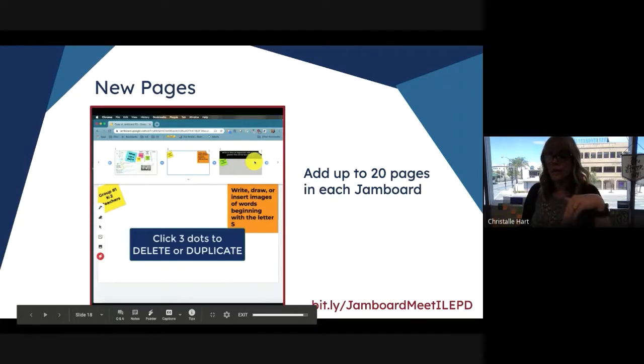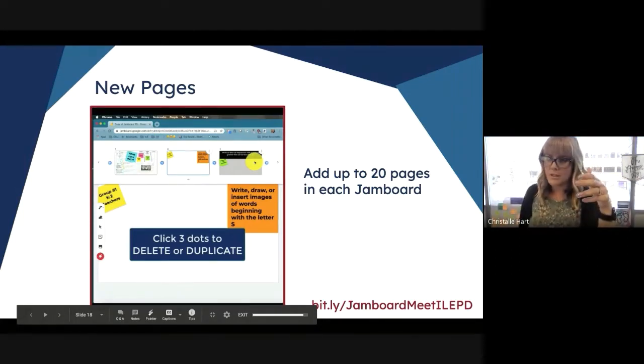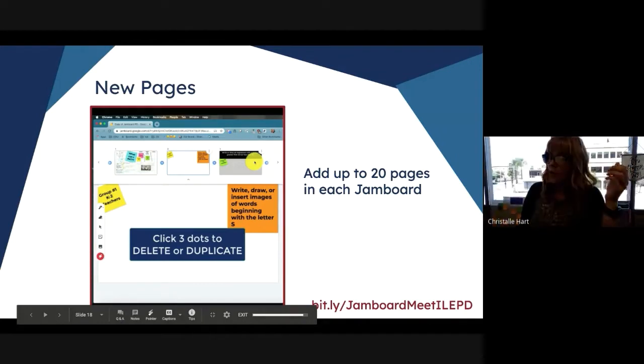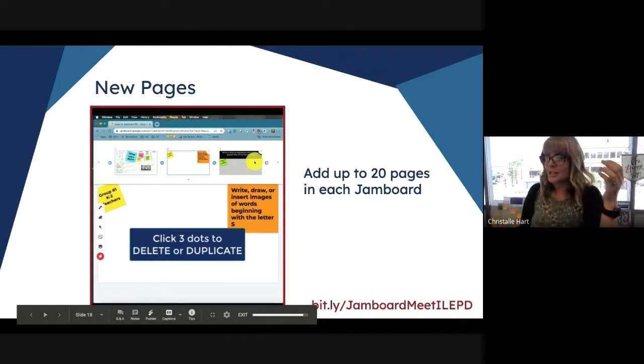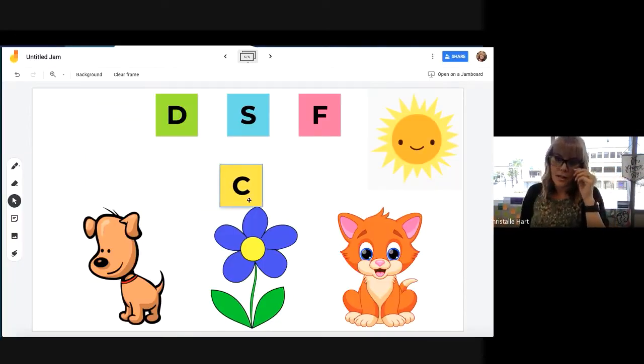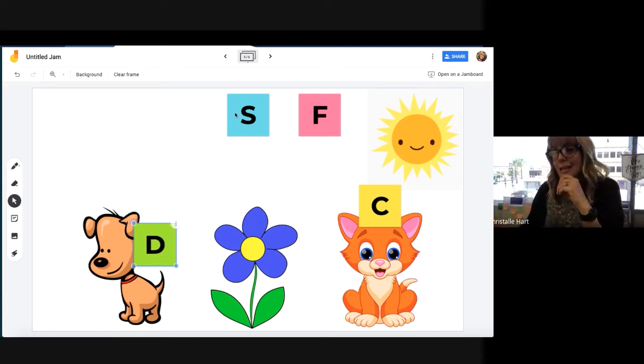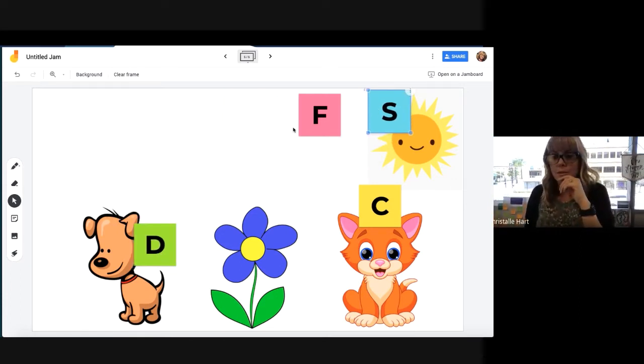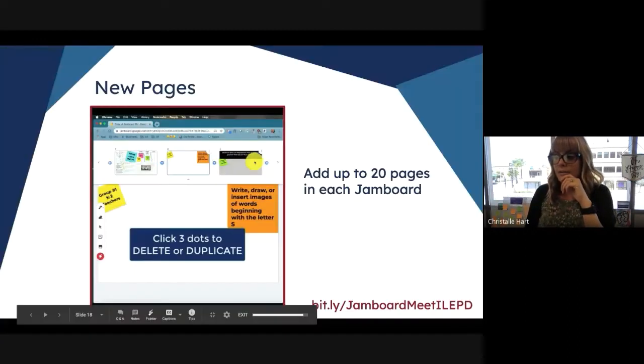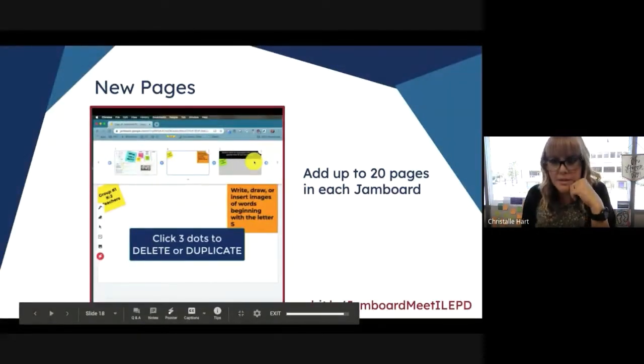So we're going to talk about norms later because this is just like our classroom. We'll need to have classroom management. But part of giving them that freedom is just kind of teaching them your expectation. But yeah, I've seen lots of, for the primary, drag and drops where there's the letters and they're matching letters with pictures. So you can put all sorts of scaffolds in for your students if you don't just want them doing the creating. That's a great question. Thank you for asking. Anything else before we move on, Kong?